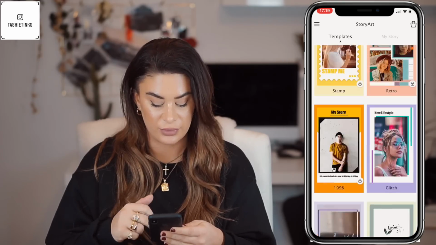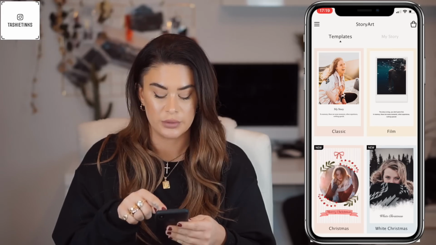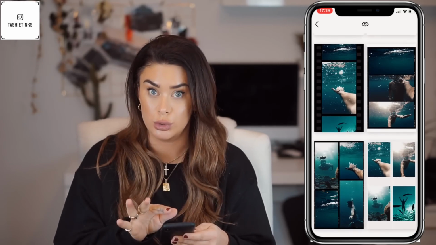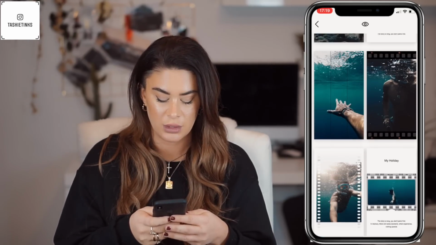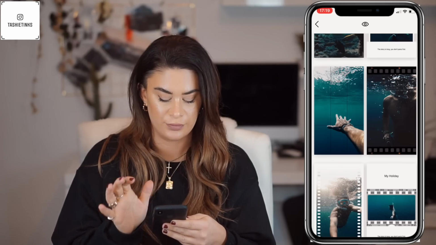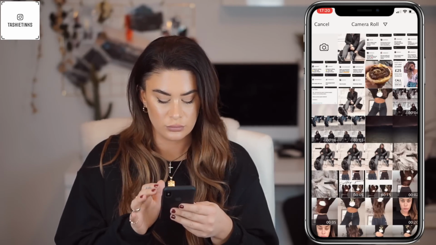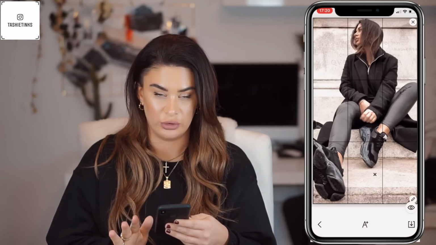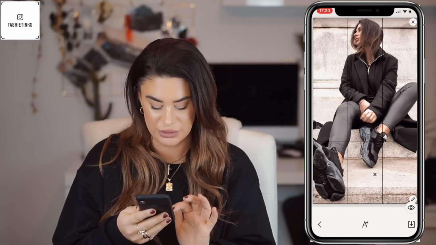And in here that's not just one template. So the one I use most is film. So if I click on here, there's all these templates in film. There's loads on here. And this is the one I use for the grid. You guys asked a lot about this grid here. So it looks like that, and you would just go and put your photo or video, whatever, in it, and then you get this cool grid effect. Looks sick. I love this one. I probably use this most just for this one, to be honest.